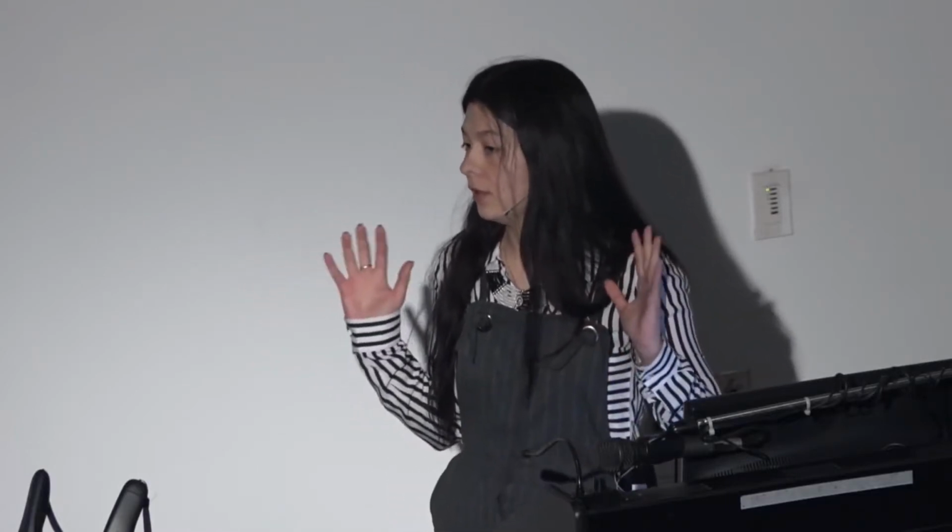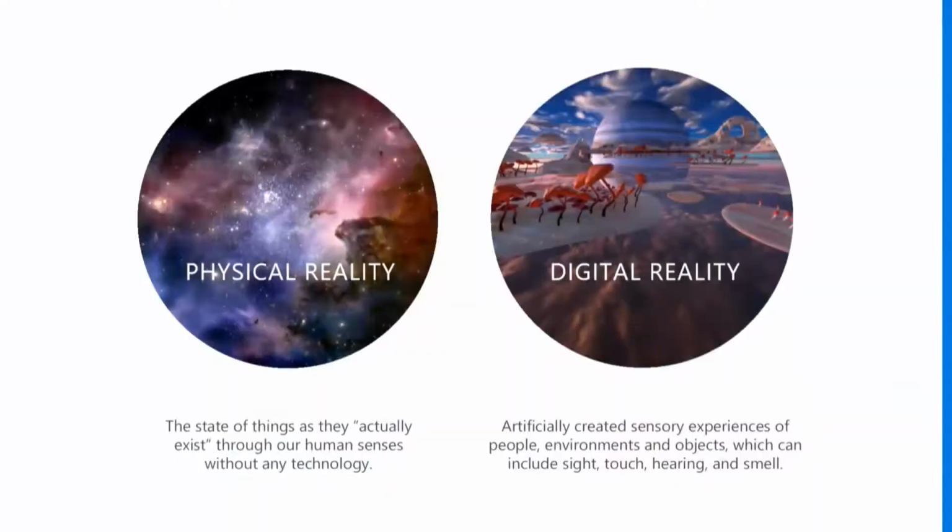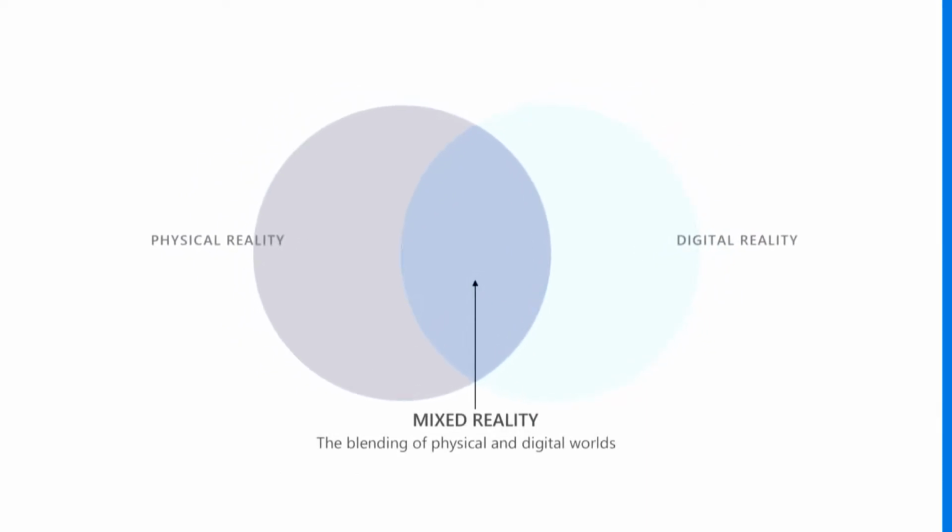So, to keep it simple, today we have two universes. One is physical reality that consists of atoms and some physical rules, and another one consists of digits and digital rules. So, at Microsoft, we decided to connect those two realities together, and we created mixed reality. It's actually a blended experience of the physical and digital worlds. Today, we make it possible with Windows 10, and maybe some of you already have the Windows Creators Update.